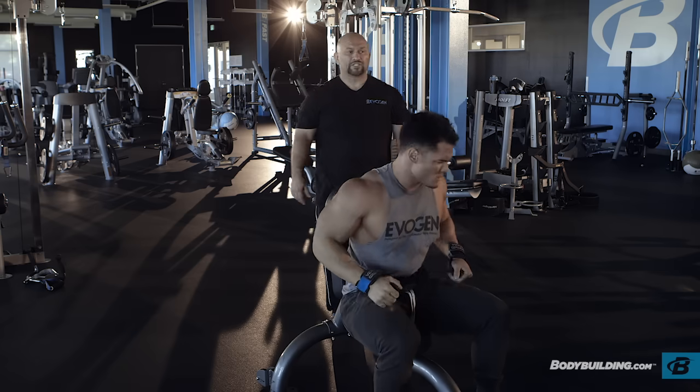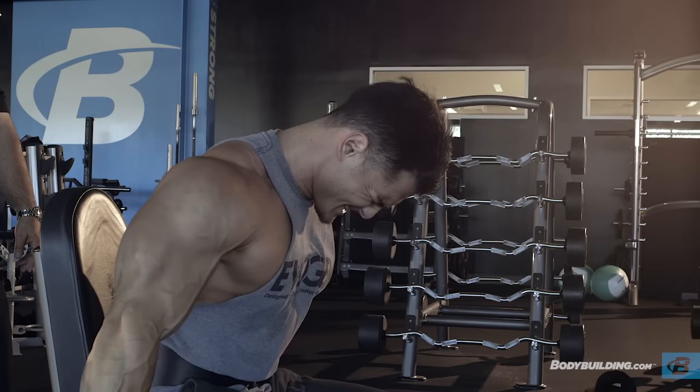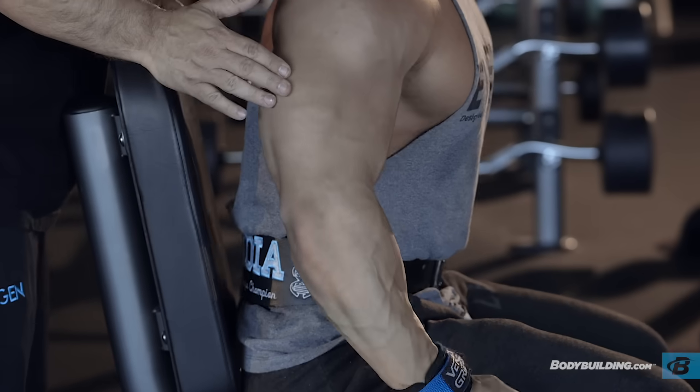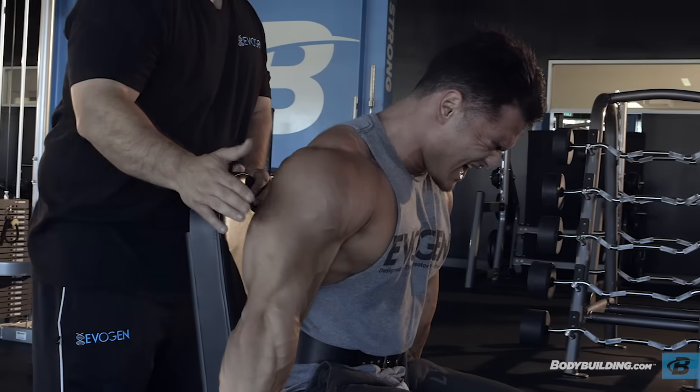Tricep flex. All the way down and turn, turn, turn. When I say turn, what I'm doing is I'm telling them to turn that wrist out because that's going to make that tricep fire even more. Squeeze, squeeze, squeeze. Relax.